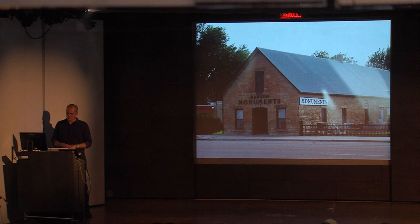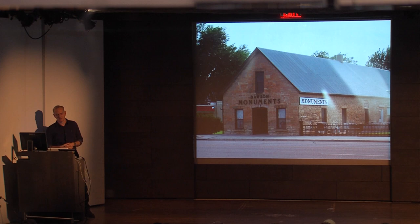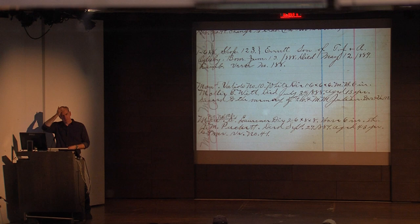A little bit more about business. I made a nice discovery in the small town of Winfield, Kansas, the Dawson Monuments Company, and this is the building. It's a very nice sign there on the side. And this is a building that's not owned by the Dawsons anymore, but it traces the beginnings back to the late 19th century. And they still had their ledgers, which was fantastic, and they showed them to me. So I was able to see how people ordered gravestones at the time and what they cost.